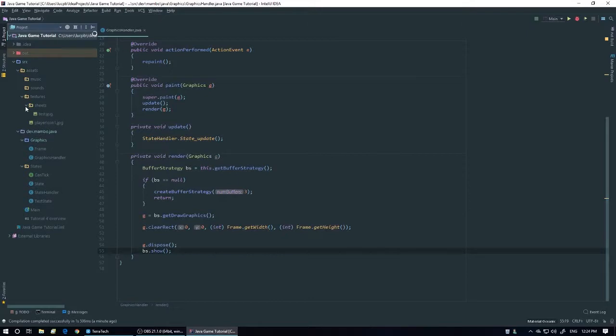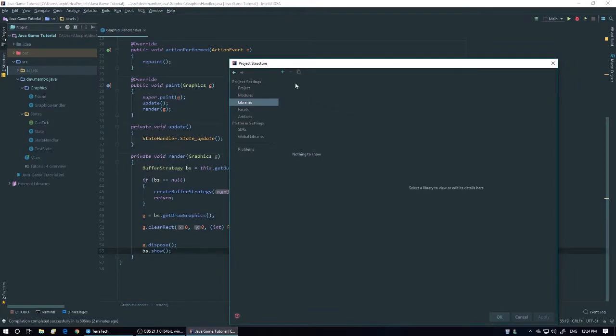I have assets accessible here, and the first thing I want to do is make the assets a library folder. It's pretty simple to do. Just go File, Project Structure, Libraries, and hit the plus button. It might be different on a different IDE, so just look it up for that IDE.